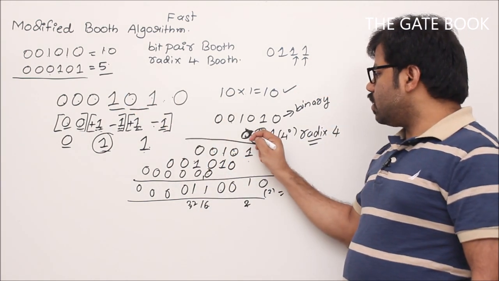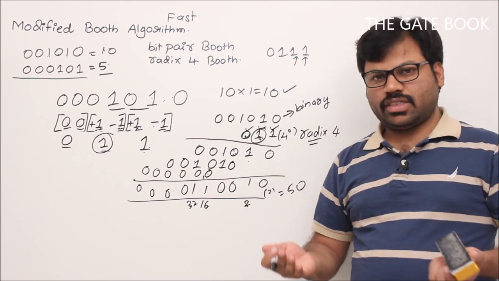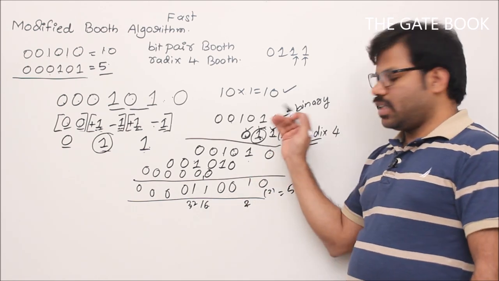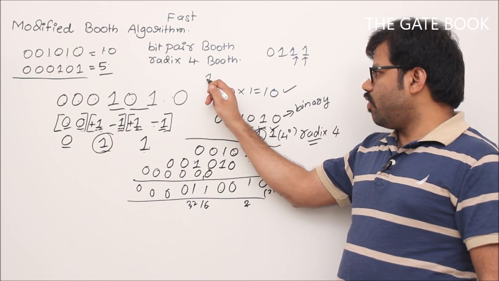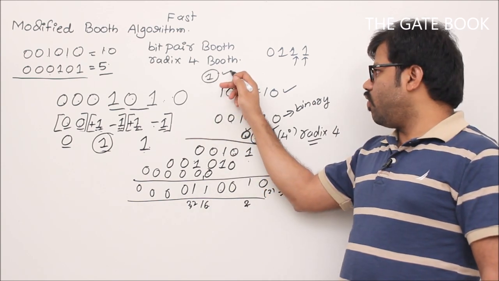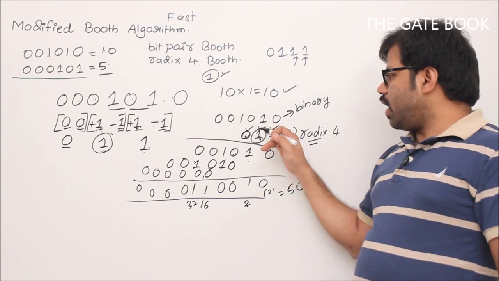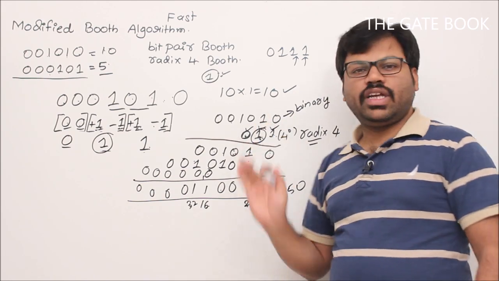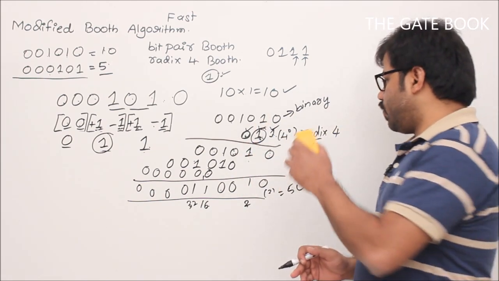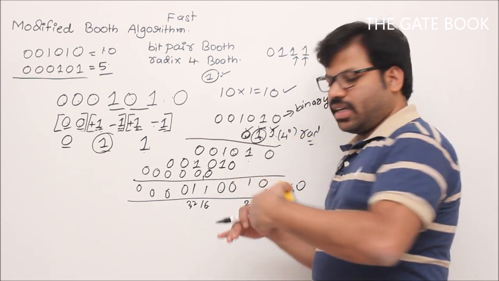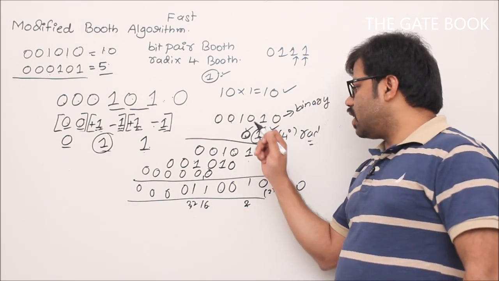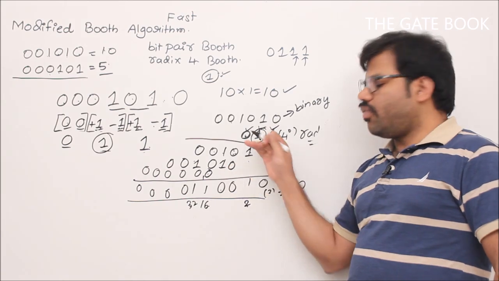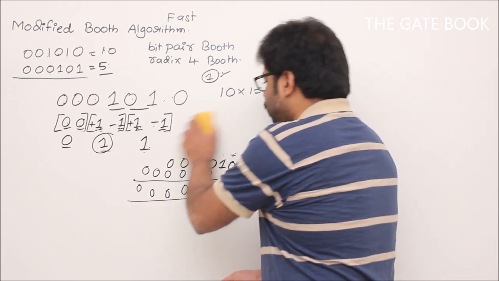So that means using 0 1 1 we are going to do the multiplication. For that, what are the precautions we have to take? One, ordinary multiplication, like already in Booth multiplication, in any binary multiplication, whenever you have a 1 bit, what did we do? We simply multiplied 1 with 0 0 1 0 1 0. Here also same thing, but only shifting is 2 shifts every time, rather than 1 shift. Remember it. So finally we can implement it, there is no difference, but the number of bits is only 3, correct? So every bit represents one addition, so the number of additions will be reduced, right? So that is the idea.